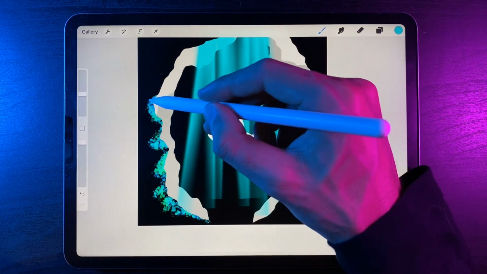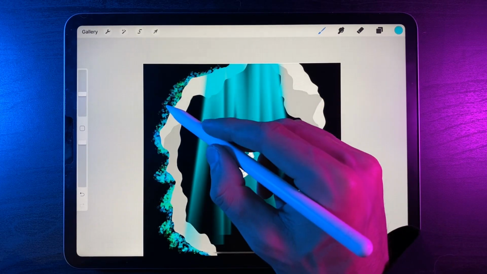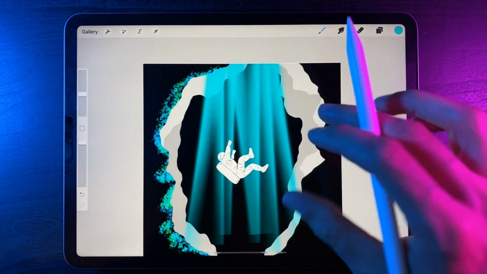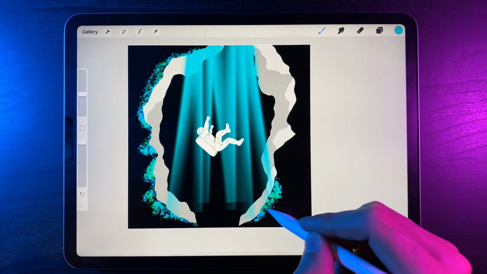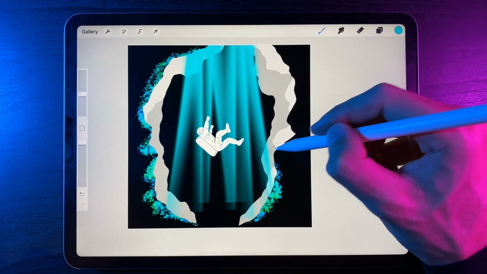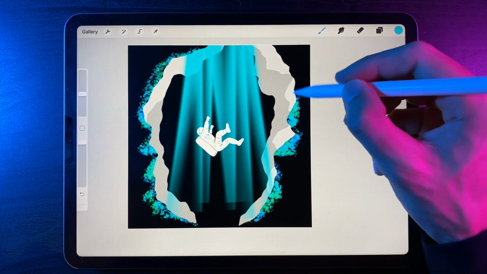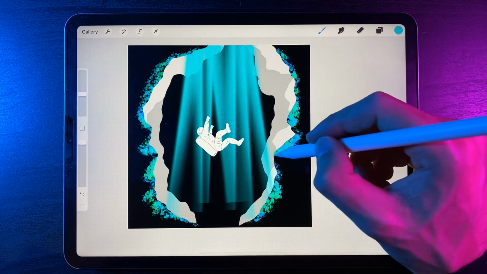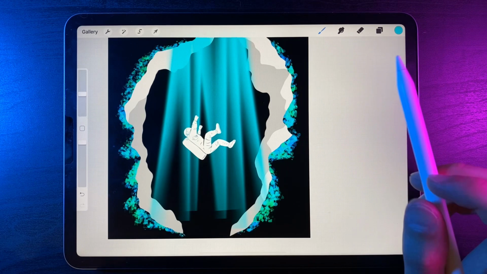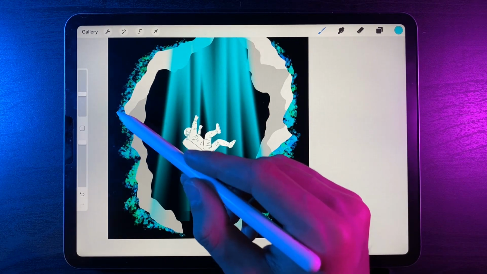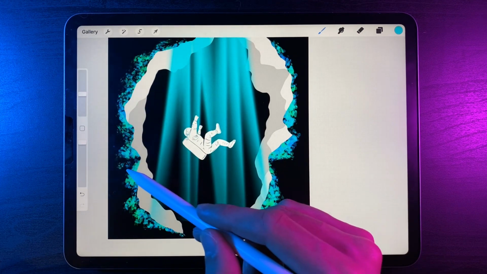So I'm creating all the little ledges where the lighting's going to hit. I'm also going to do some under lighting. So up here, some little lighting that may be bouncing off of the water up into this cavern. And let's do the same on the other side now. Let's just continue to look at where the lighting would come from, what it would hit. This should be very different per design that everybody's doing. And let's just continue to make our way up this ledge here, like so. And then that should be the sort of end result that we're looking for. And by all means, come in and maybe spread this colour out a little bit more, so it's slightly further back, because as I mentioned, this is going to be the foundation colour.